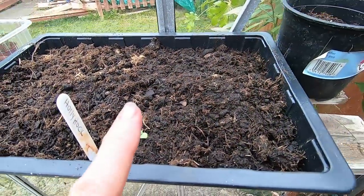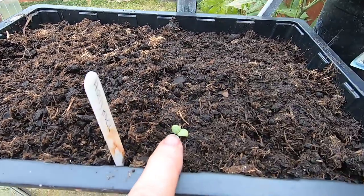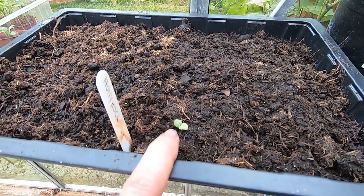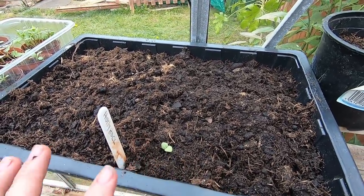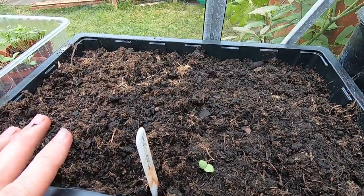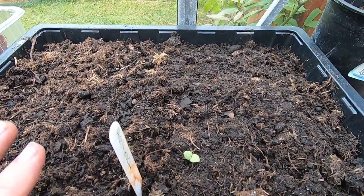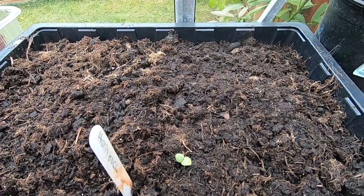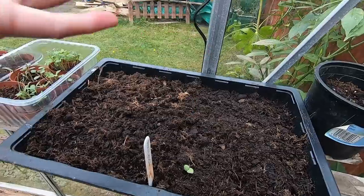In this tray I have hollyhocks one side and foxgloves the other. I have one hollyhock just coming through. So looks like they're going to be fine. Slow to start, but it doesn't matter because these are biennials, which means they're going to grow this year but not flower until next year. So there's no rush. They're just going to build up a stronger and stronger plant through the next 12 months and then burst into colour.